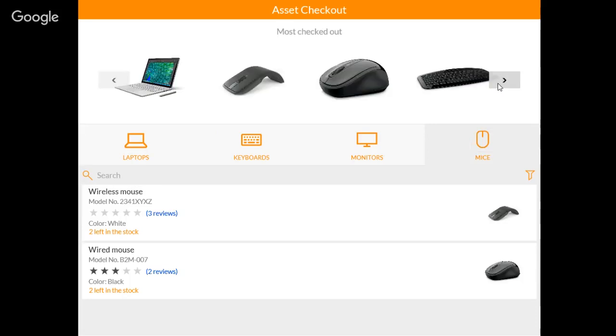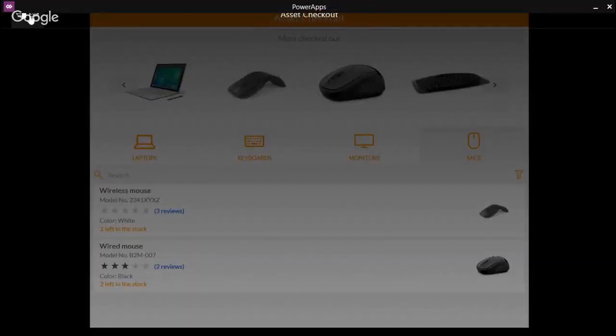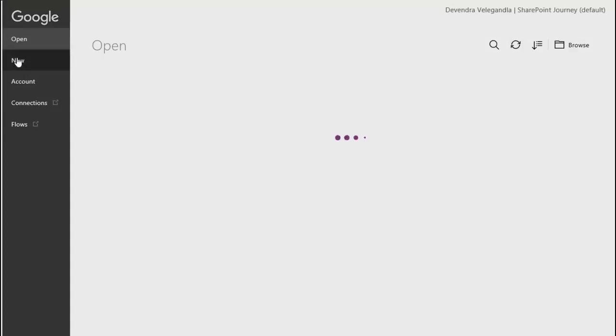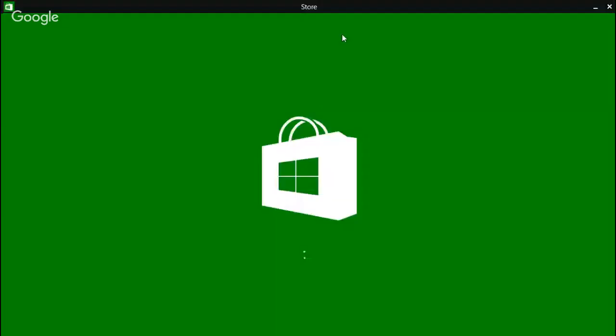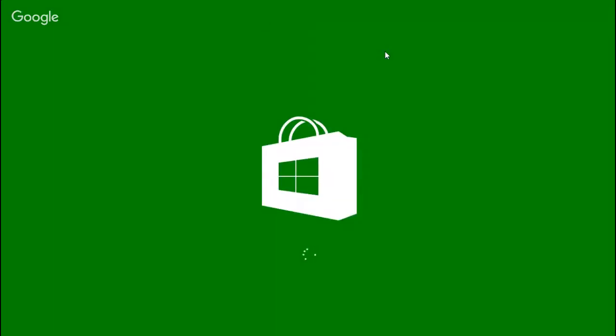So that's one kind of application. And I can also check the different options that are available. This is not the web-based one, but if I wanted to go to the web-based one, I can always go there and use it. We'll be looking at both the options that we have. And if you wanted to install it, you can go to the Windows Store.